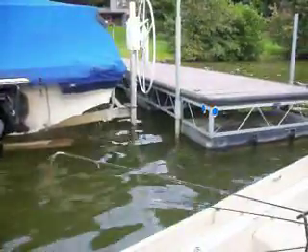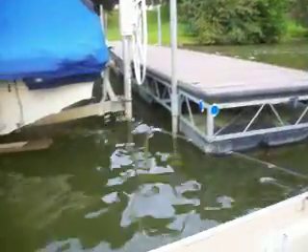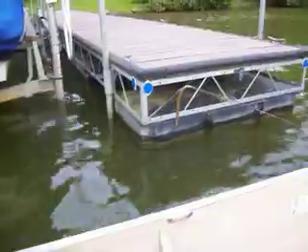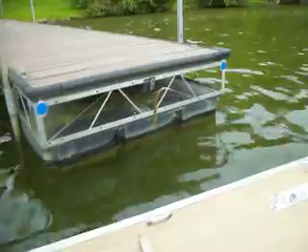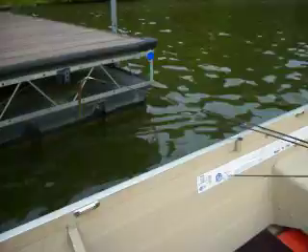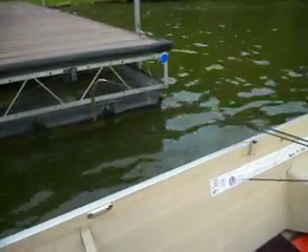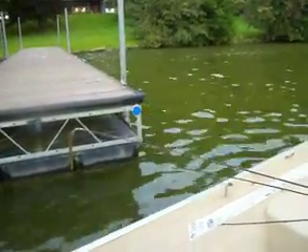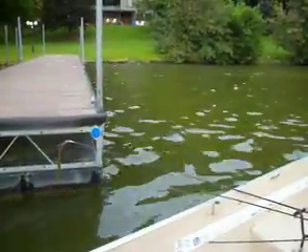This wind today is really hard to fight and fish at the same time. Everybody says if you had the foot control trolling motor you'd have better control, but I don't like the foot control. I'm the old fashioned type — I like the rotor type with the handle sticking out. I think I have better control of the boat with that type than the foot control type. I just stay with what works for me.